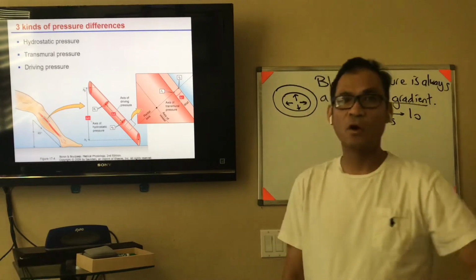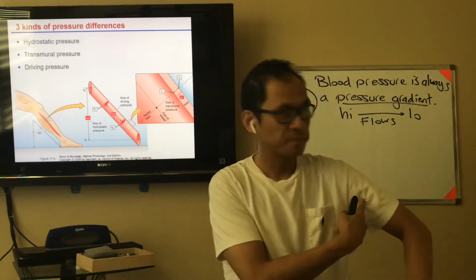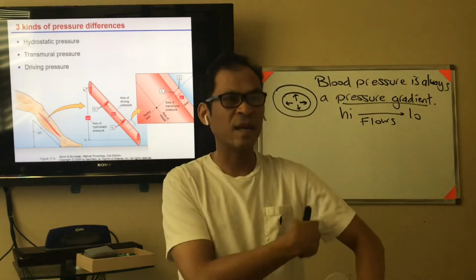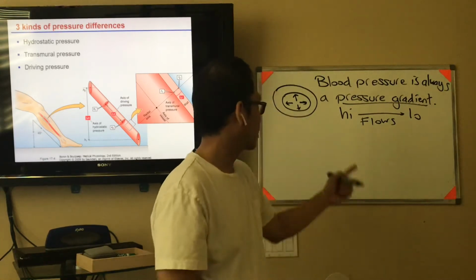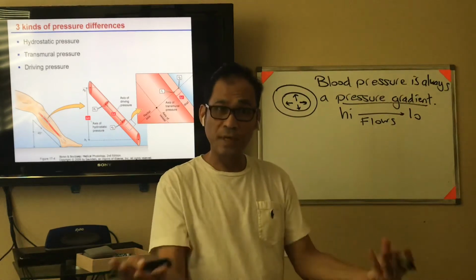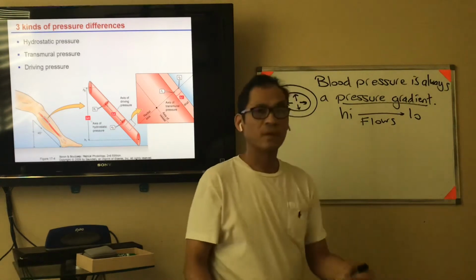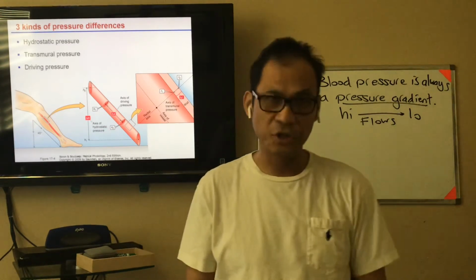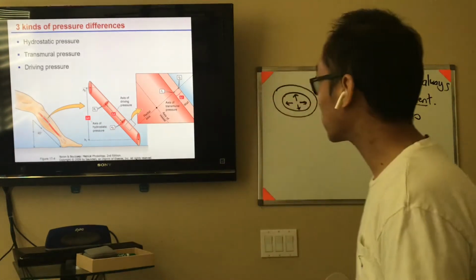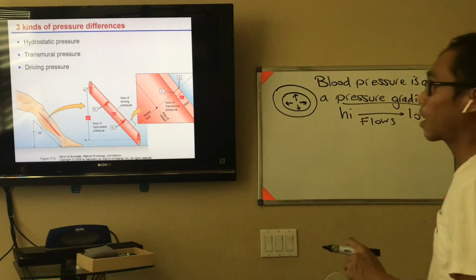So when you measure blood pressure using the pressure cuff at the arm, it's the brachial artery, and you're measuring the high point here. If it's normal, what you say is, okay, there's enough pressure so that blood will flow to the capillaries to supply oxygen to tissues. Well, to get to this picture here, the three kinds of pressure are hydrostatic pressure.